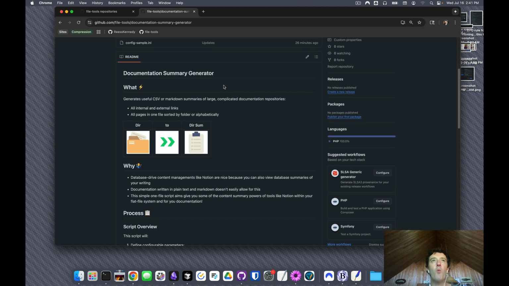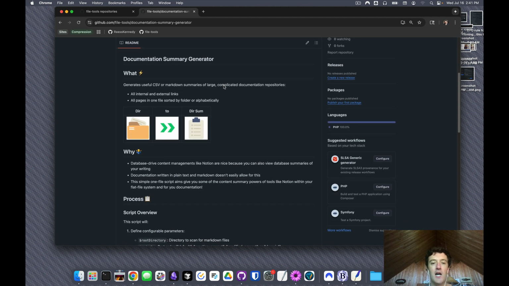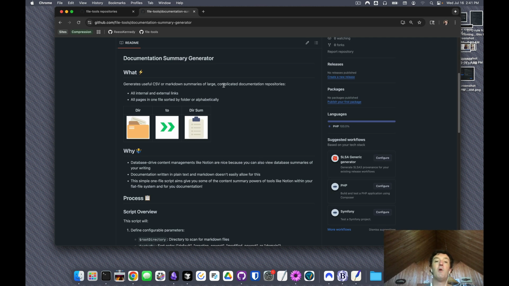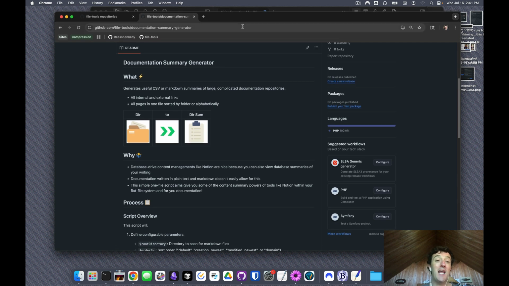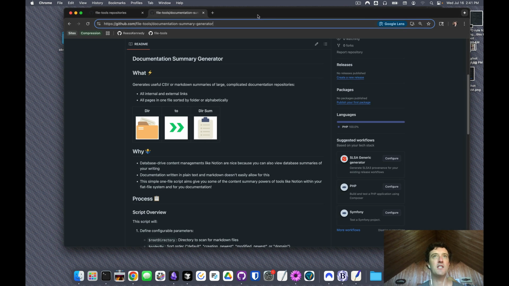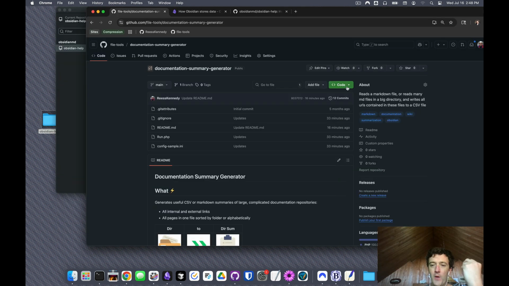But it's really cool to have a way to just summarize all the contents of your directory, even if it's in many different folders in a deep file hierarchy, to be able to see a list of all those files alphabetically, or to see them all in a CSV. This script will also scan and parse all the documents and show you a report of all of the internal and external links. So if you have a big folder, maybe you're analyzing someone else's documentation and you just want to look at all of the resources they link to, this script will help you. Okay, so let's get into it.